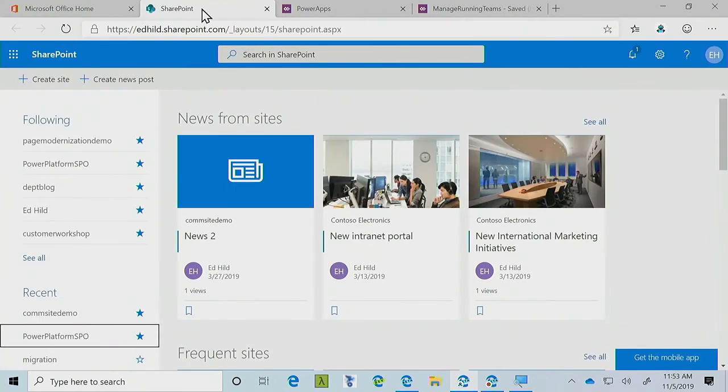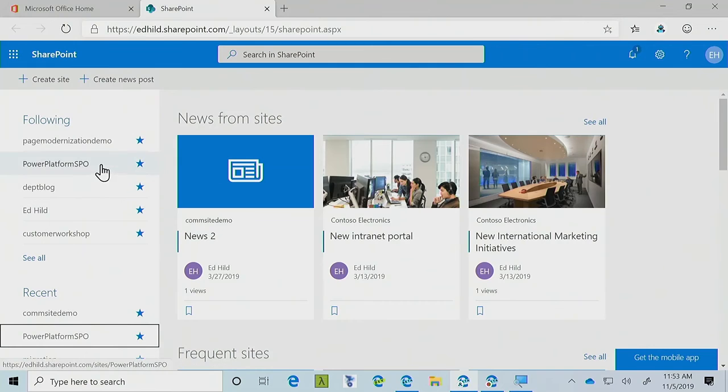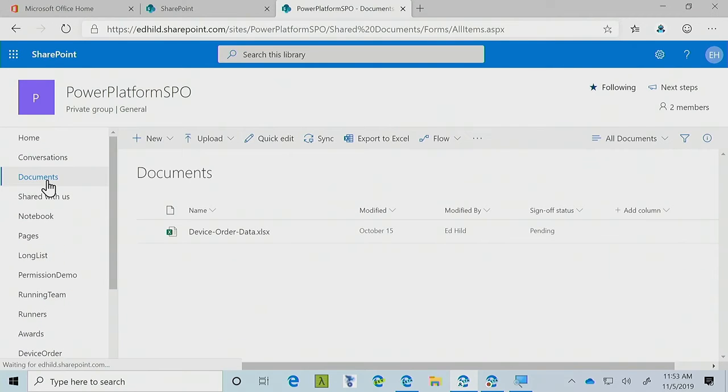So let's pull up a SharePoint site. I would be remiss if I did not point out, let's close some Power App stuff here, we don't need all these things open, that there's a lot of Flow integration that's just out of the box, where you don't have to do anything in terms of building flows. I like to equate these to your users or customers that are more familiar with the SharePoint 2010 style workflows, which is just going in and doing a slight configuration.